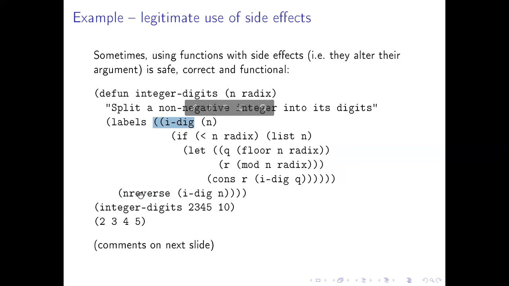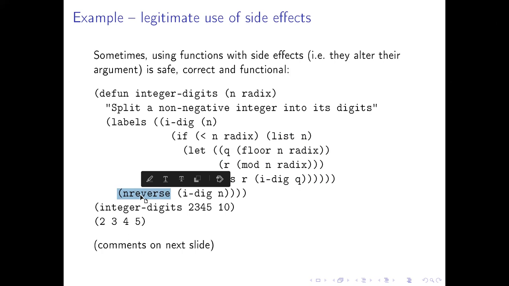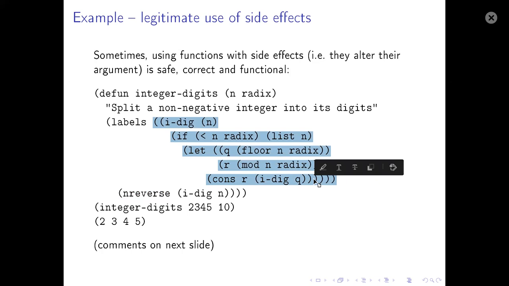The list is created here with list and cons as idig calls itself. So it is perfectly safe to destroy it and reverse it destructively, because the value created by idig is not used by anything else. And arguably it is better to use nreverse — because if I used plain reverse, it would create a new list with the reversed digits, and then it would have to garbage collect the list that came out of the subordinate function call. So this function is functional and safe, even though it uses a call with side effects, because the side effect has no effect on the validity of the function.